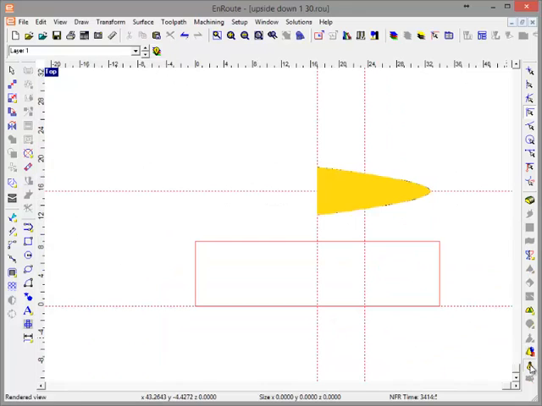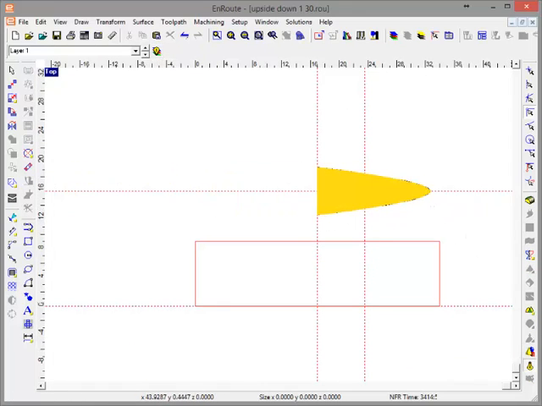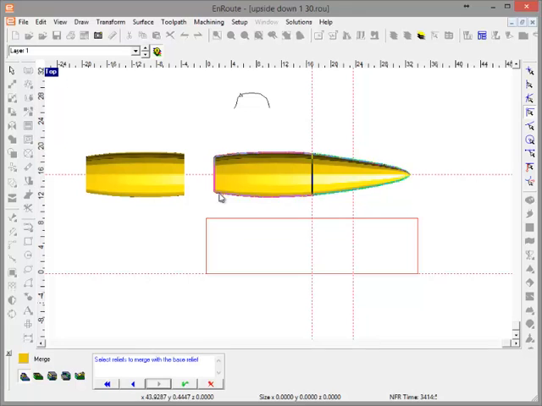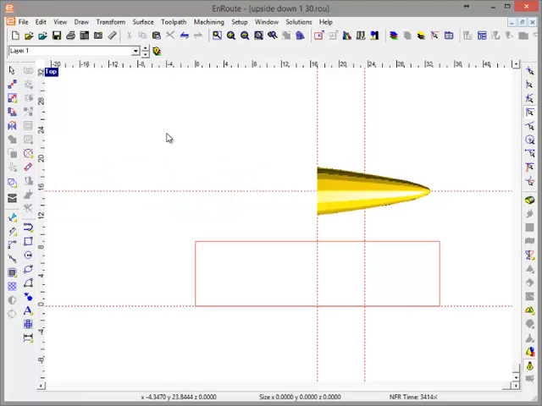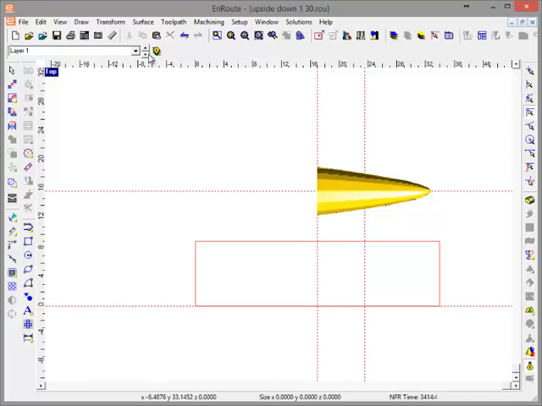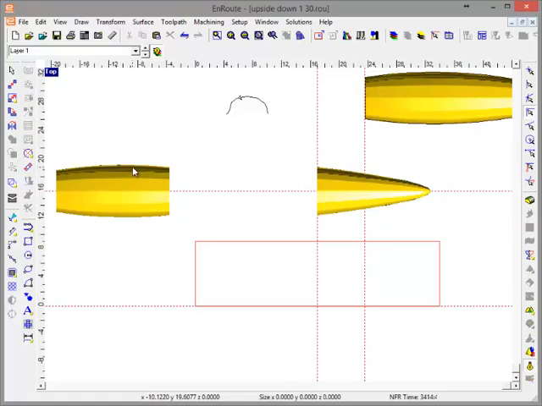So now we have this flat one, and I want to merge this other relief onto this flat one. So I'm going to go to merge reliefs. Here's my base relief. Turn on all layers. Here's my outer shape. I'm going to hit add and hit the green check mark. And now I've got those two shapes as separate reliefs. So we can turn this all on here, and I'll move this out of the way.